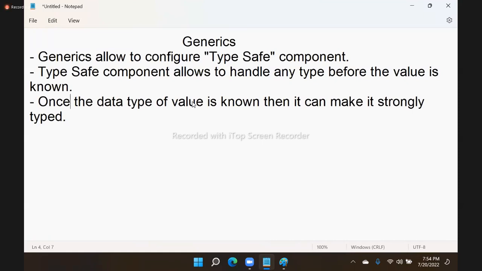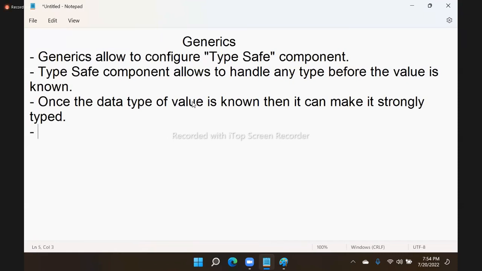That means designing an any type is not a solution, because any type will allow assigning any other value. So we need to design something that allows us to manage this. This is what we need to know. So generics allow us to configure such things, right?